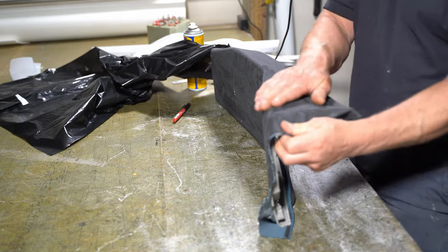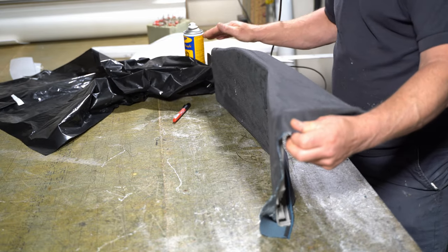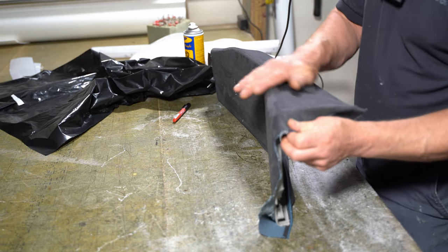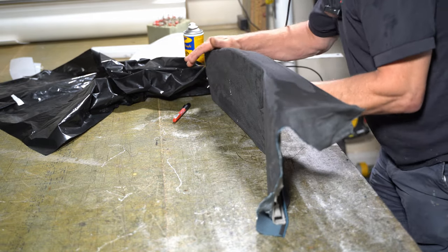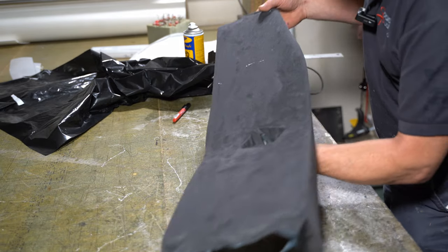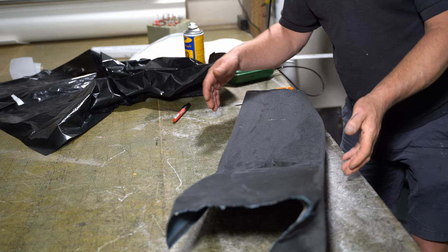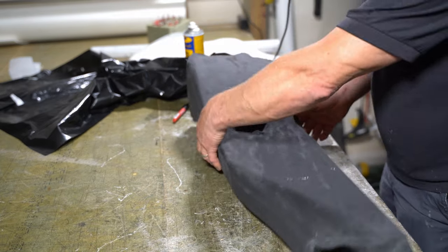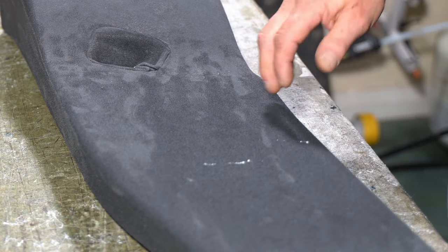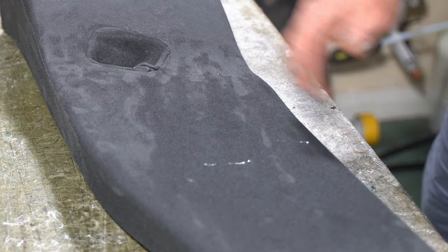So this fabric has a lot of stretch in it, and this job would be really easy, but because it doesn't have much stretch at all, then it becomes very tricky. Now you might see that I've got a little bit of glue on it. I'm going to let that glue dry completely, and then I'll just pick it off. If I try and get it off now while it's still a little bit damp, then I've got more chance of smearing the glue across.